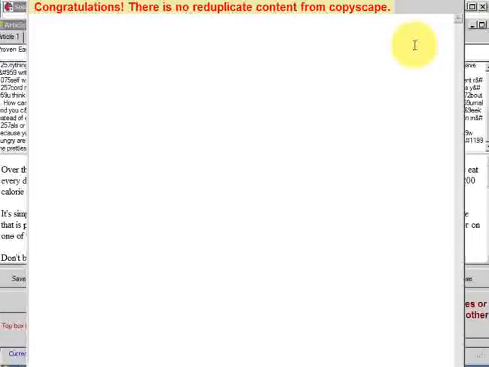Now, be aware of what Content Hurricane does. Make sure you watch the video demonstration. You can't, or you shouldn't be submitting articles that are converted by Content Hurricane to your article directories. It's not for that. It's for SEO purposes. It's for publishing to your websites and to your blogs. Don't submit to article directories. It won't work for that.